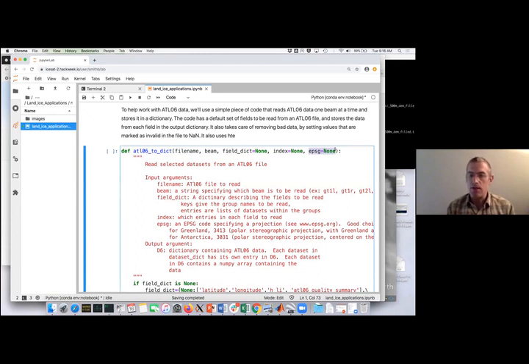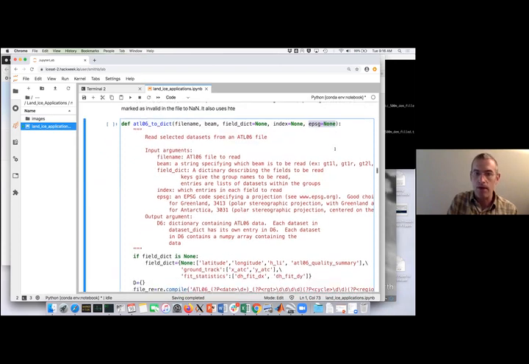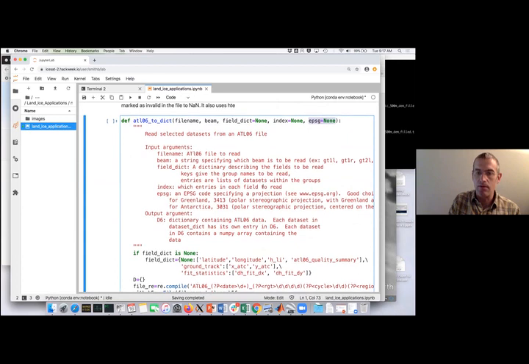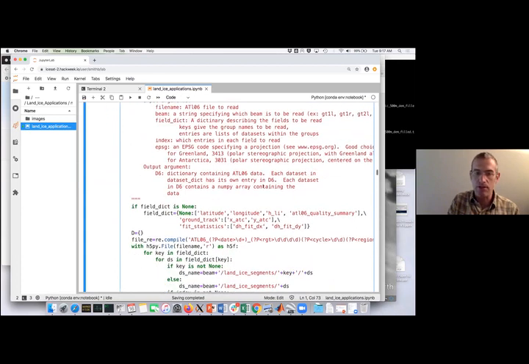In our case, we're going to use an EPSG of 3031, which is the same projection that the mosaic of Antarctica is in. There's a website that I've quoted below that tells you where to find an EPSG. EPSG.org will tell you what each EPSG number means. 3413 is the one to use for Greenland in most cases, and 3031 is the one for Antarctica. Again, these are just codes that specify particular map projections.